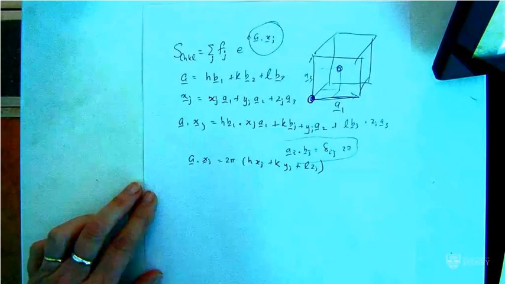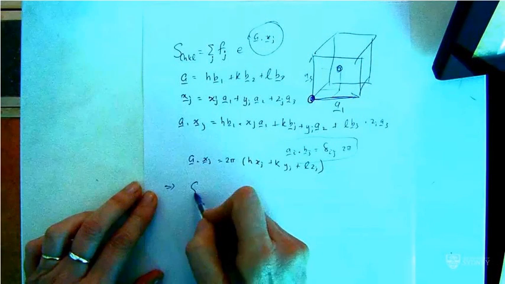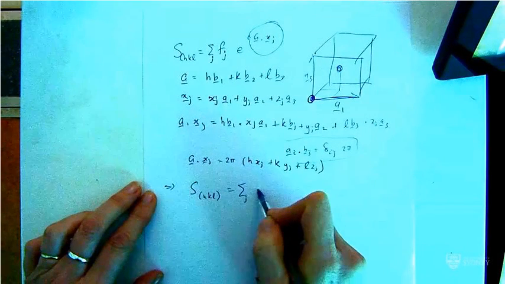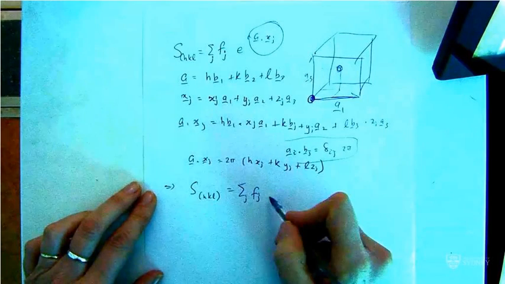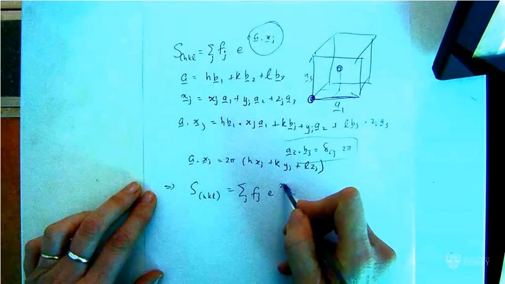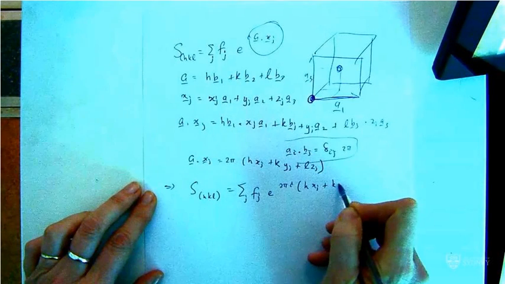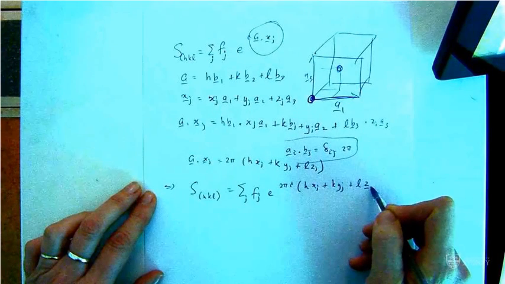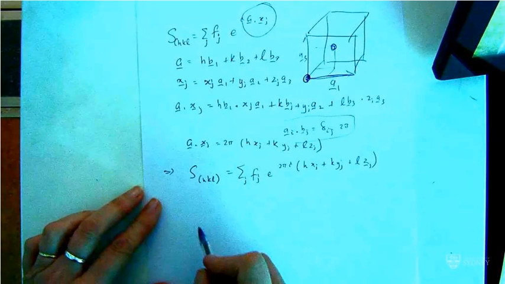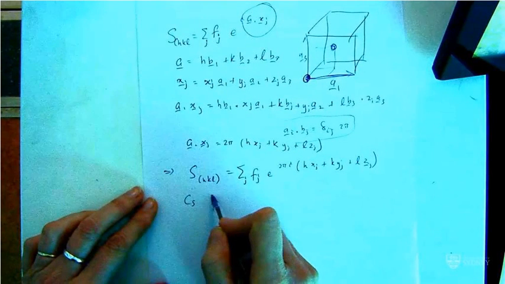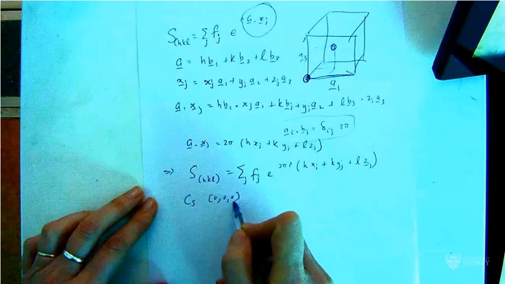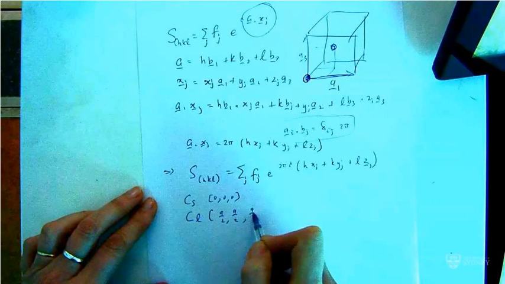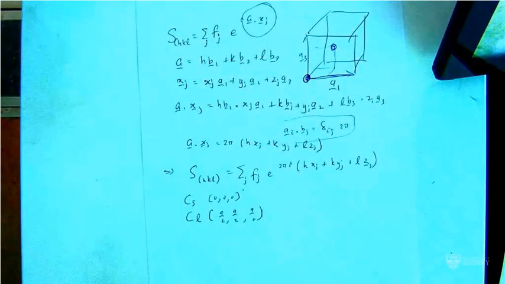So now we want to work out the structure factor, F_hkl, the sum over j of the form factor of atom j, times e to the 2 pi i (h x_j plus k y_j plus l z_j). So you know that we have a cesium atom at 0, 0, 0, and we have the chlorine atom at a/2, a/2, a/2. So that's the j we have to sum over, okay?